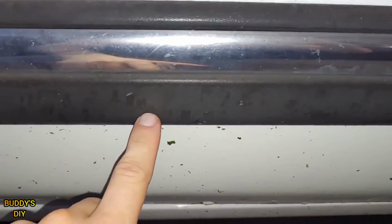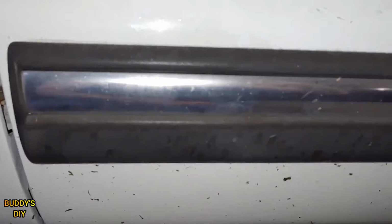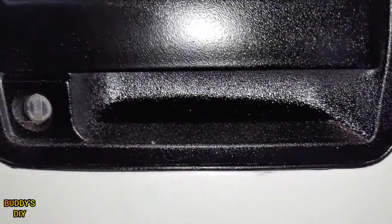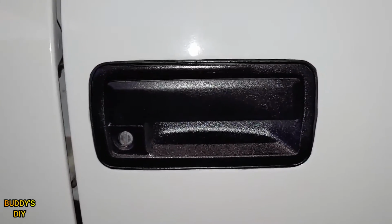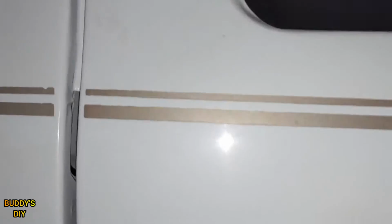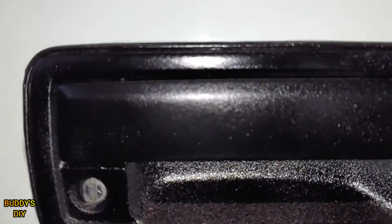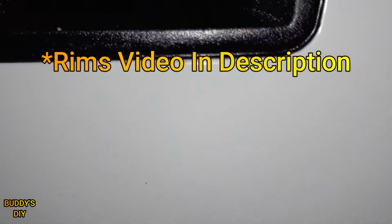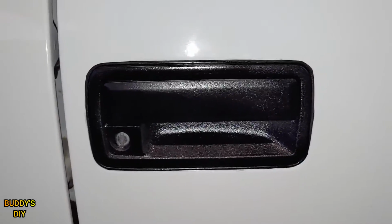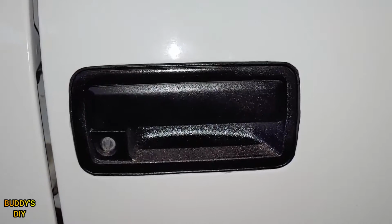Now this same method will also work on any kind of trim just like this. You see how this is nice and faded? I'm going to be doing the same thing here. So this is definitely not just limited to door handles. Now this is actually going to be the best method to do it. This is going to last years. It's not going to last a couple of weeks like that back to black stuff or a lot of methods you're going to see here on YouTube. This is going to last years. Super durable finish. I actually did the exact same thing here to my rims. And rims are spinning on the ground 80, 90 miles an hour with rocks hitting them. There's not a single chip on it. Trust me, this is going to be the best way to do it.